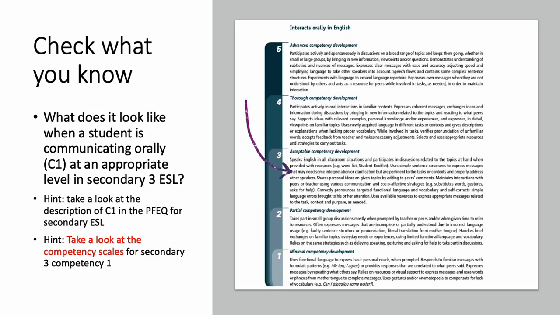Remember that you can also take a look at the competency scales. So we have the descriptors on the PFEQ and we have the competency skills. I haven't touched on the framework for evaluation of learning, but we can go through that after. Okay, so an acceptable competency development is here. Just a reminder. So this is what it kind of looks like when they're doing well in C1, in secondary three. This is what it looks like when they're above and that's what it looks like when they're below.